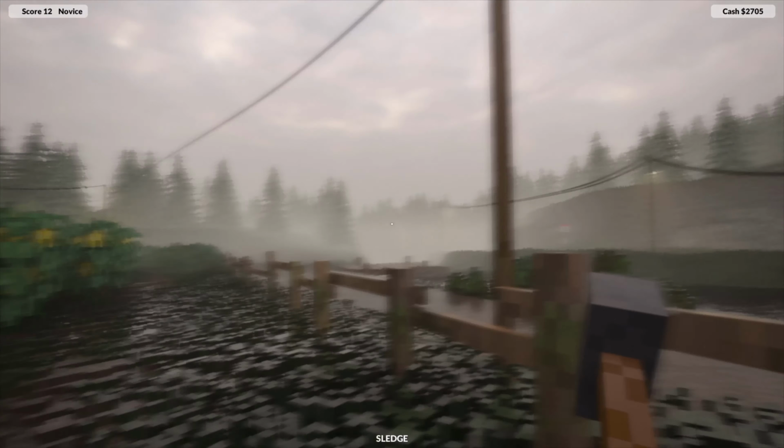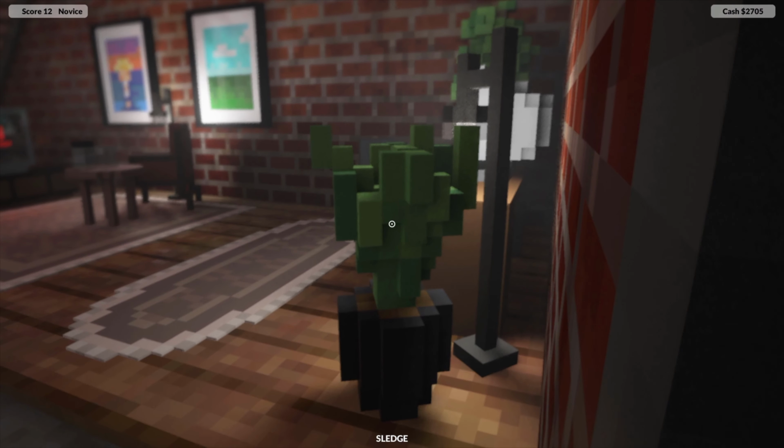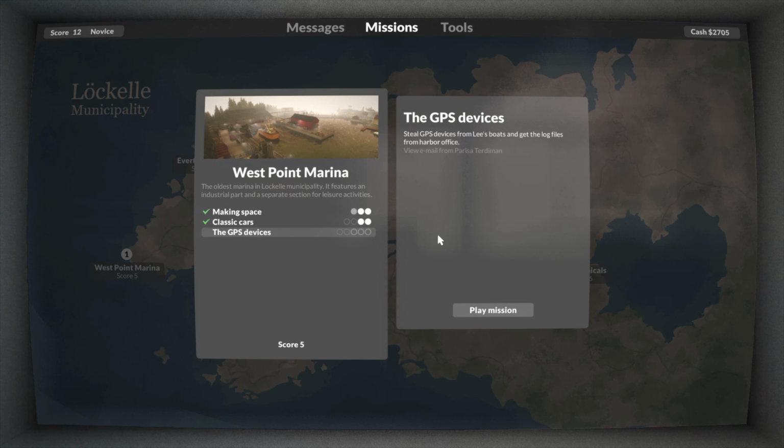Oh, nice. Why am I here? Oh, that's crops. Lovely crops. Let's go. Oh, nice. I don't like it. Let's just get on with the job. I'm wasting time. Back to Westpoint Marina.